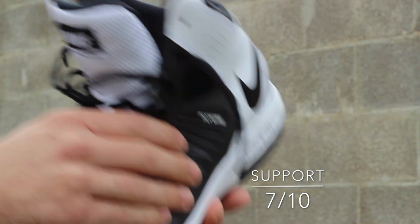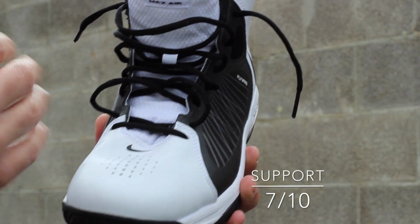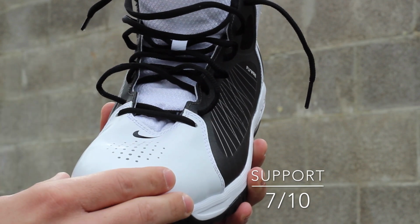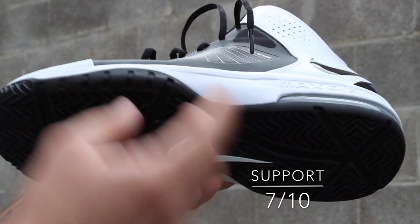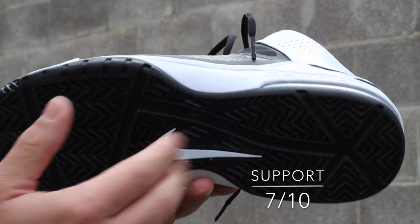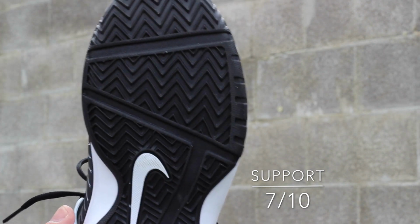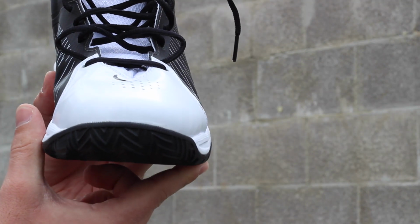As far as support is concerned, that's mostly coming from that fit, so from the midfoot back you get plenty of support along with that Flywire piece here, keeping your foot locked into the footbed. The forefoot, again, sloppy. I wish it was a little bit more narrow. And inside at the shank, there should be a small TPU shank bar. I'm not positive, but I'm almost positive that there is one in there for torsional support. And then you also have this nice wide and flat base along with the outrigger for support.